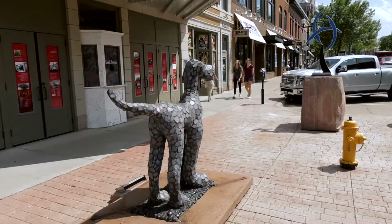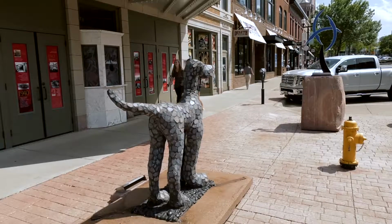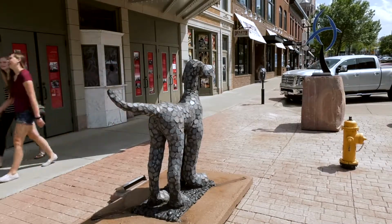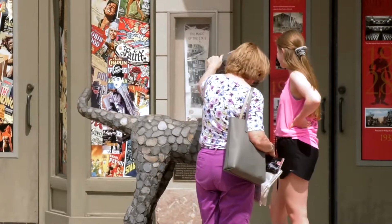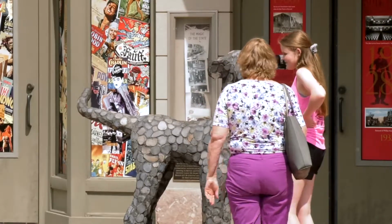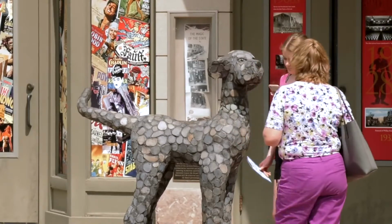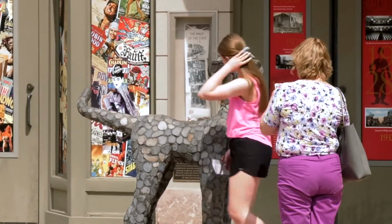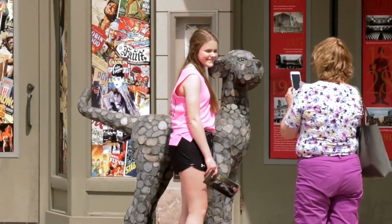Our foundry had just started scaling up with a computer, small scale pieces to however large you wanted to make it, and cut it out of styrofoam. And I gave them the wrong dimensions. So I got this giant styrofoam dog, but it still cost me quite a bit of money. And I've carried it around for years trying to figure out what to do with it. And then I finally figured it out, and I'm really happy with it. I like it. I'm going to do another mosaic for next year for Sioux Falls.